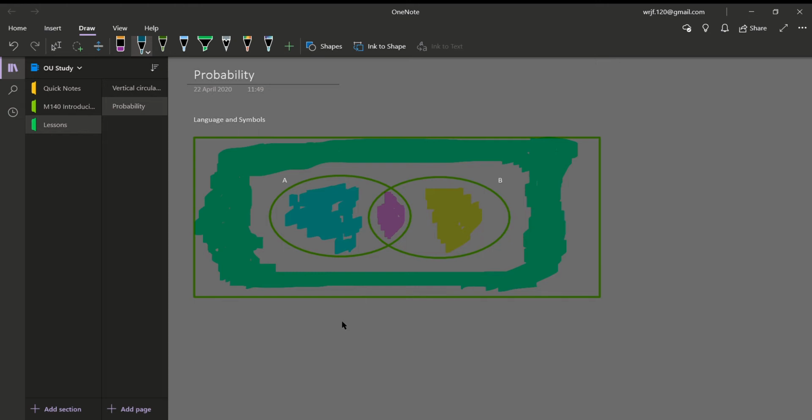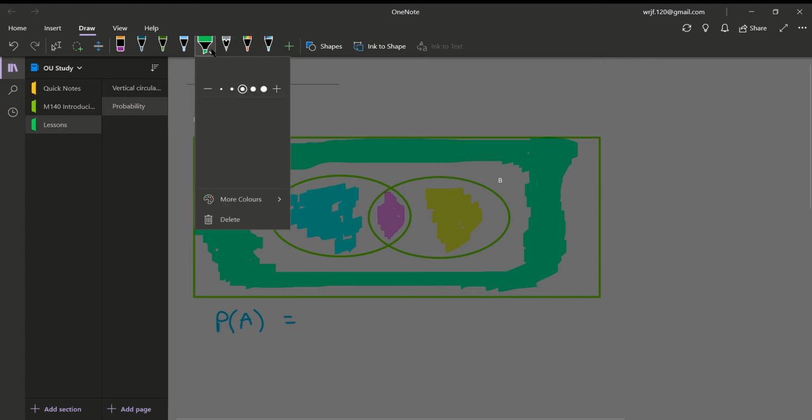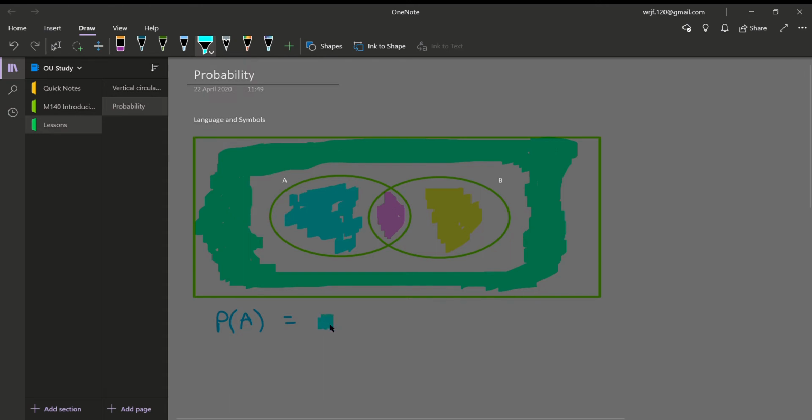So we talk about, for example, the probability of A. So just to be clear about what I'm talking about here, the probability that A happens, well, I could work that out by whatever numbers I've got in the various different regions, just having a look at the regions that represent whatever A is. So we'd be looking there at A being the blue section plus the purple section.